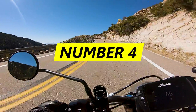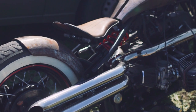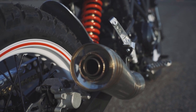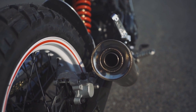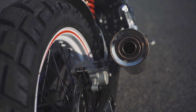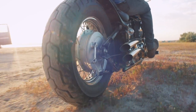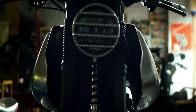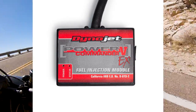Moving on, number four is bikes with exhausts. This one's kind of a tough one given that everyone has their own preferences when it comes to exhaust sounds, but buying a motorcycle that already has an exhaust on it is a great way to save yourself anywhere from $300 to $1,700 in parts. Pretty much every motorcycle in the used market has an exhaust system installed already, but if you're looking at two of the same bike — one stock and one with a pipe — I'd recommend just going with the modded one. Not only is it going to be cheaper for you, but looking at how the pipe was installed can tell you a lot about the owner. Did they go slow and do the job right, or are there stripped and mismatching bolts and a bunch of dings and dents? If the exhaust was competently installed, you can infer that the maintenance on the bike was also competently done. This doesn't just go for exhausts — it can apply to any mod. If you have some specific idea of what you want your bike to look like, it might be worth it to just find one that's as close to your end goal as possible, so you spend more time riding and less time wrenching. Bonus points for bikes that are already tuned, since fuel tuners are expensive and a pain to install in some cases.